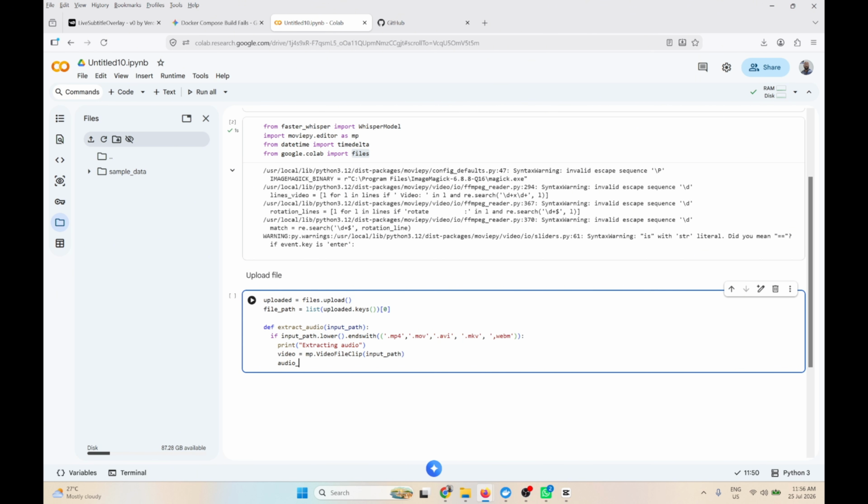Create another variable, movie audio path, is equal to audio.wav.